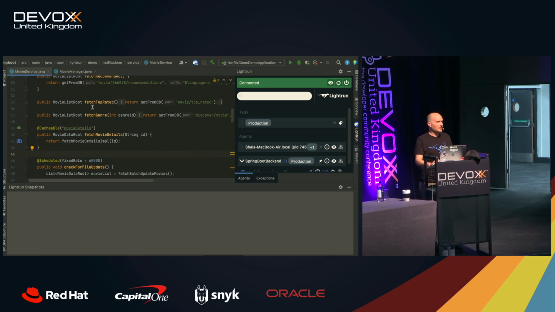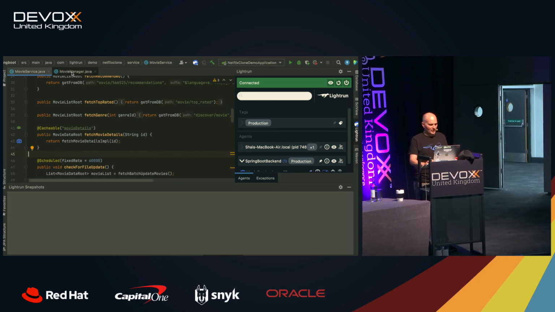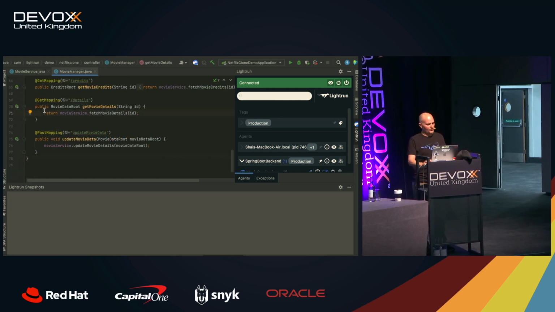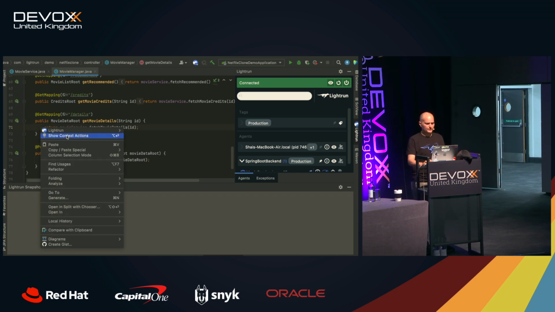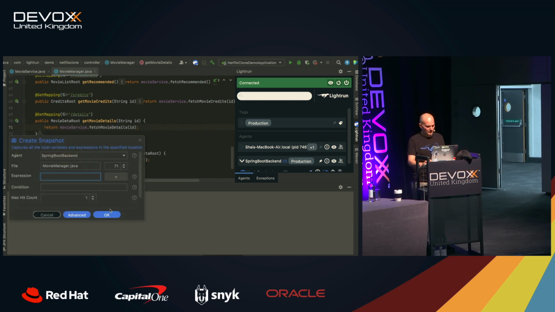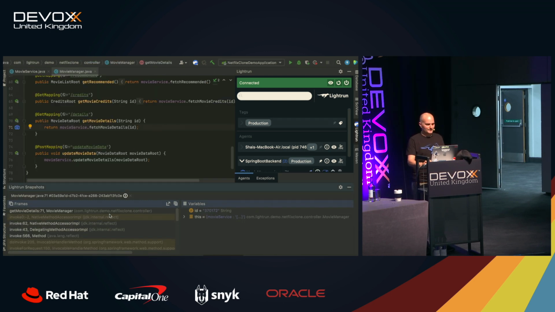So this means the data in cache is corrupt. So let's go and verify. Here's the REST request. And I'll place a snapshot here instead and do the same thing. Now let's wait. Here we go. So after a bit of waiting, we finally hit the snapshot in the get method.